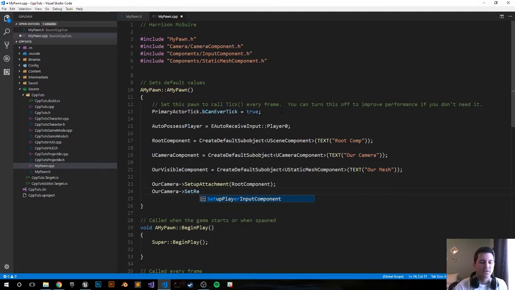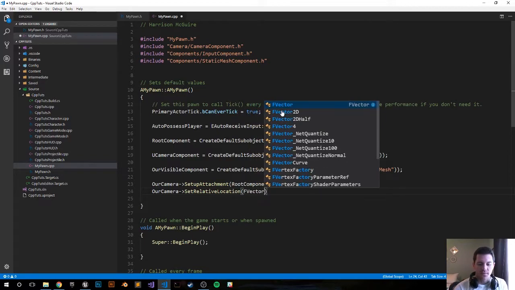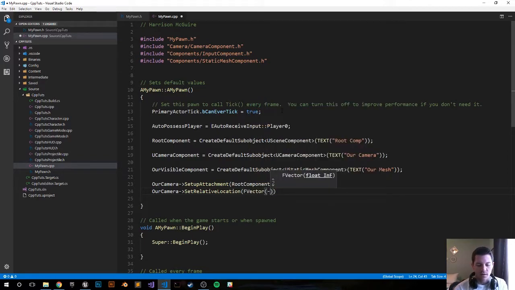So we're going to position it behind the mesh. It'll accept an FVector. To push it there, it'll be negative 250, 0, and 250.